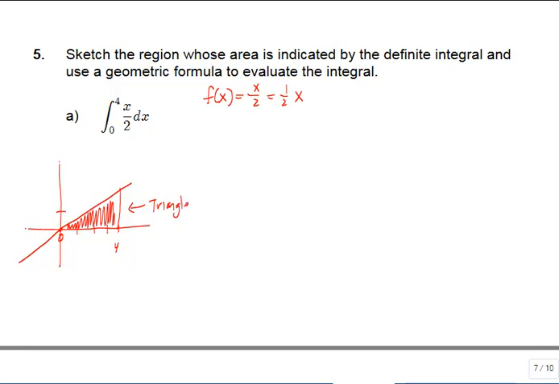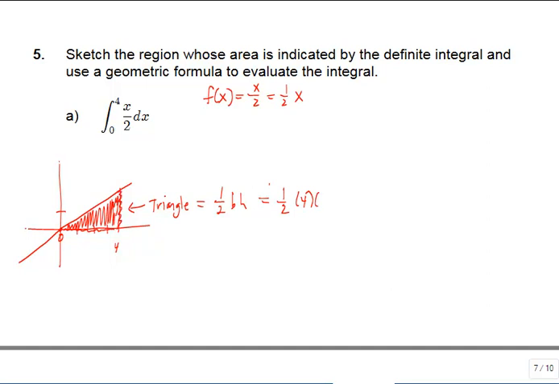So what's the area of that triangle? We don't need to bother with doing that whole limit definition of the sum and chopping this up into rectangles, because this is an actual triangle and we have a nice simple geometric formula that calculates the area of a triangle. It's just 1/2 base times height. So let's just use that instead, and then we'll be able to figure out this area exactly. So what's the base? The base would be this width going across here, which is just 4. And what's the height?